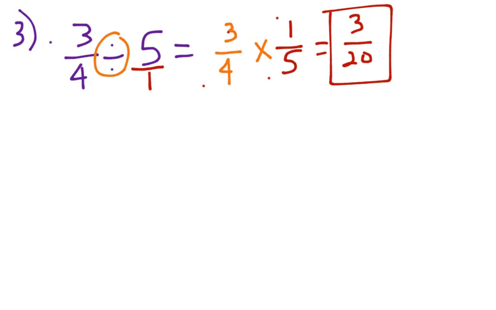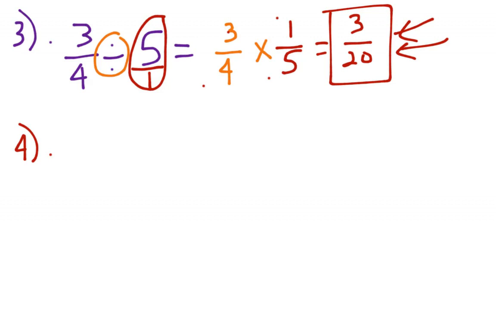All right, 4. Now that was a situation where I wasn't dividing by a fraction, I was dividing by a whole number, 5. I changed it to a fraction by putting a 1 after it. So I'm not getting a bigger number here. You might be thinking, well, why didn't we get a bigger number like we have been? It's because this is starting with a division of a whole number, not a fraction. So we have a fraction and we're breaking it up into smaller pieces.